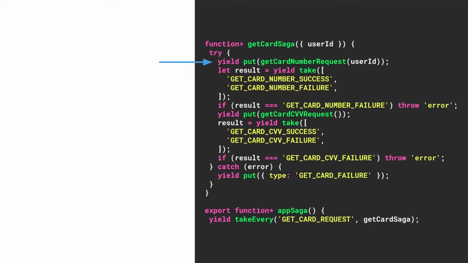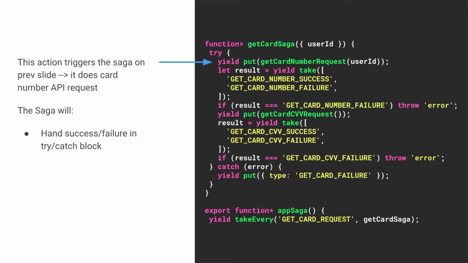So here's an example of trying to chain the last saga you saw in the last slide with another one. So in this case, we do this yield put, which sends off an action that will trigger the saga that performs this call.